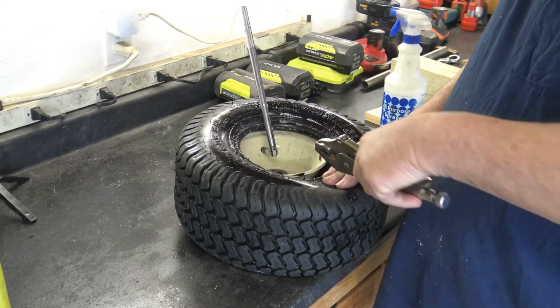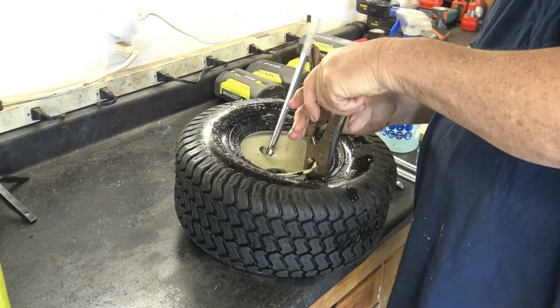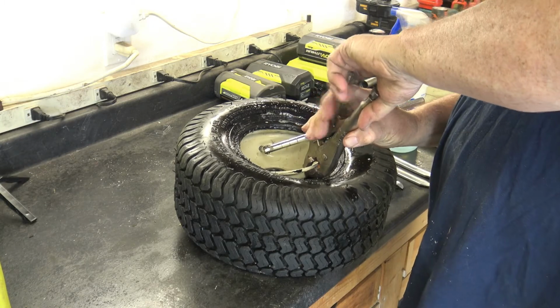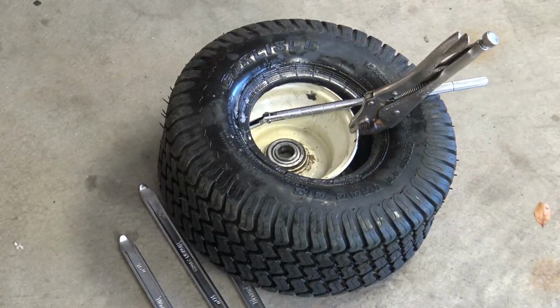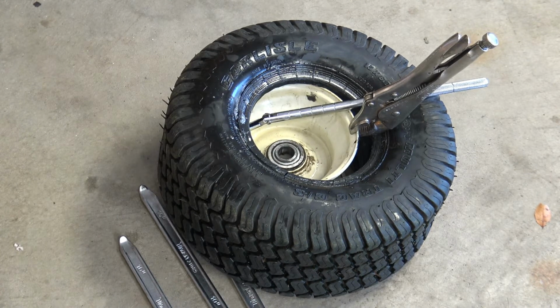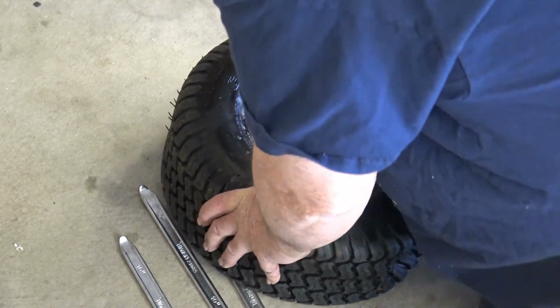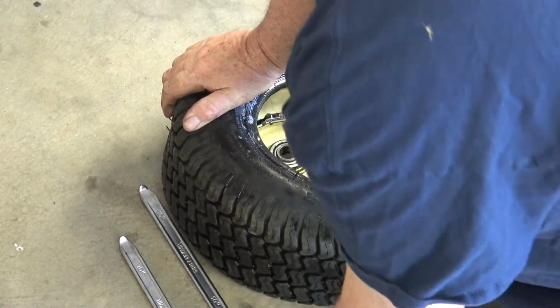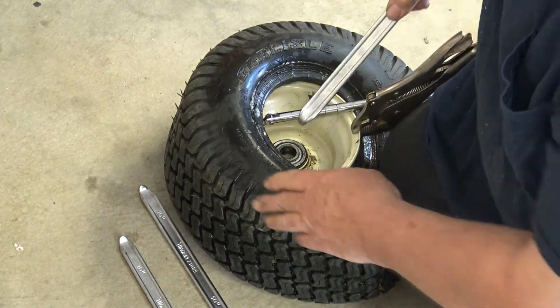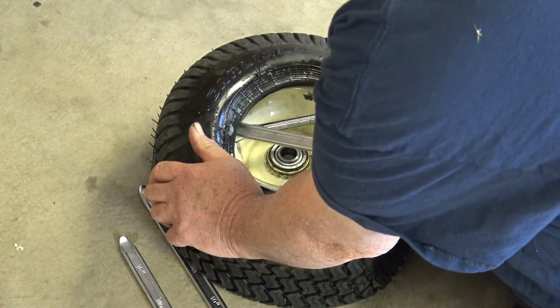So let me get that out of the way. We'll take our pair of vice grips and we'll clip it right onto the rim. I've moved this down to the floor because you're going to need to use your knee to press down the opposite end that you're trying to pry on. Hopefully you can see what I'm doing here. So I'm putting my knee here. And then holding this down, that'll help you in getting the other side on. You can see how much easier that works.